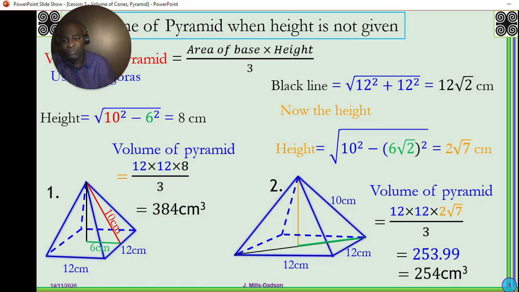So know the difference between these two questions. This way you can create right angle triangles straight away. This way you need to make the diagonal at the bottom first. Divide that diagonal into 2, half it, form a right angle triangle with the perpendicular height, and use the subtraction rule of Pythagoras to work out your height before you use the formula. So know the difference between the two questions. They look similar, but the approach is different.